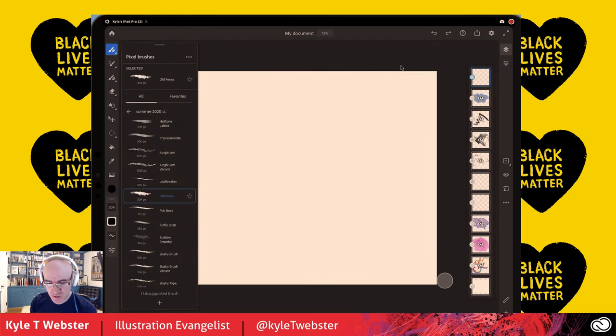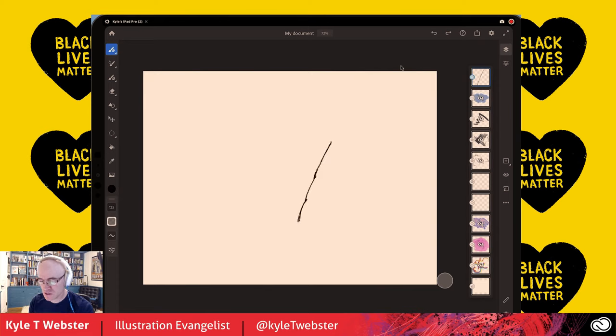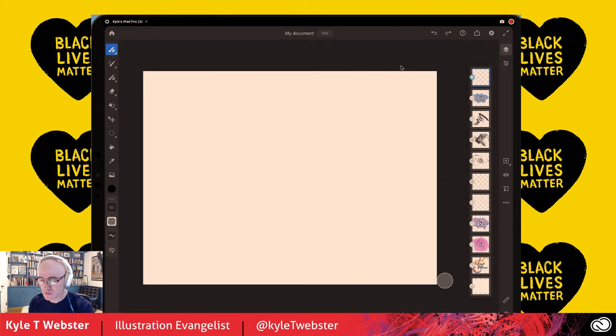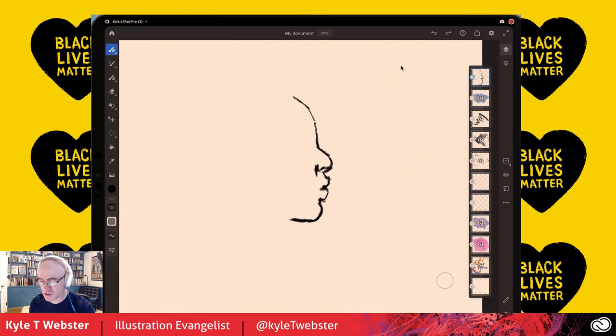I've cleared that away, and I want to show you some of the drawing brushes we have. Anybody who knows Bob Peak, brilliant artist, 70s, 80s, illustrator. I made this brush and I'm calling it the Pob Beak. Ha ha. But for those of you who've seen the way he draws, you will be familiar with the quality of the line that he uses, and you'll recognize why this brush is named this way. So yeah, this is a great one for that scritchy, scratchy kind of line that we would see in those ad drawings that he would do. I think he was probably inspired by Austin Briggs and some of those other artists who did some ad art in the 50s. But yeah, this is a fun one.